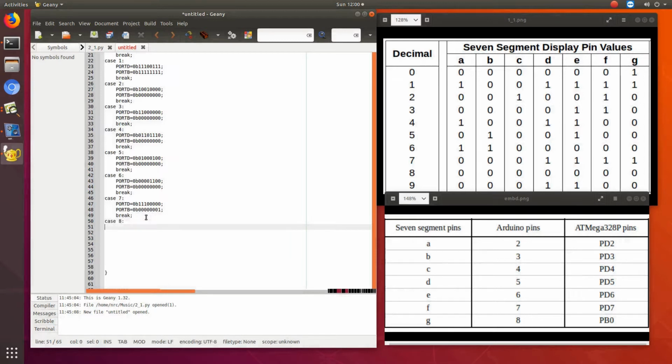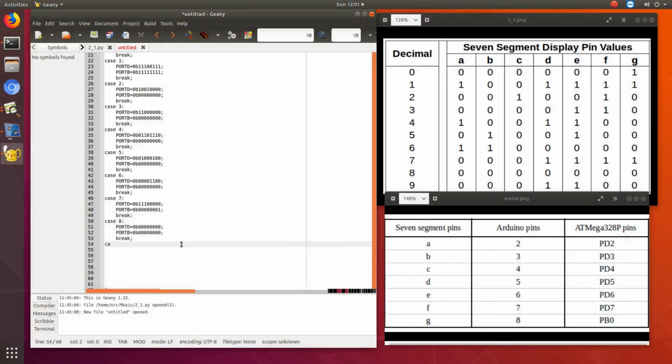Then for case 8, and for case 8 all pins should be high. So port D equals 0B 0000 0000, and same with the port B also. So port B equals to 0B 000000. Next break.